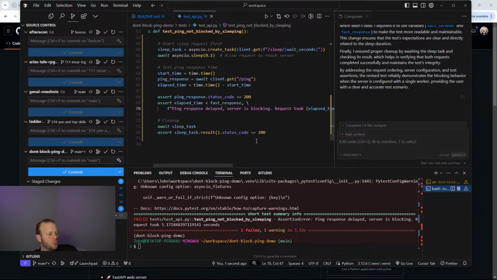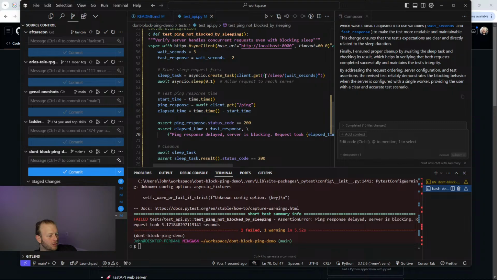It looks like it's waiting for the sleep to resolve and then pinging. Oh, I guess that's exactly what we want, huh? That's exactly what we want to demonstrate.